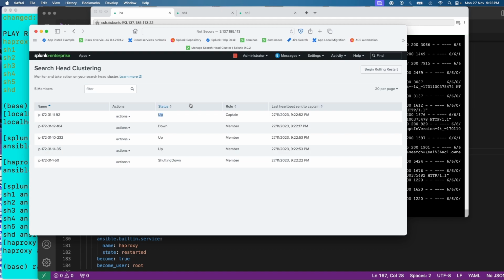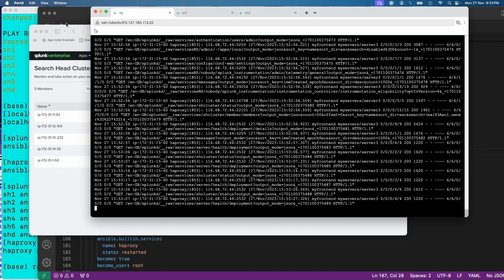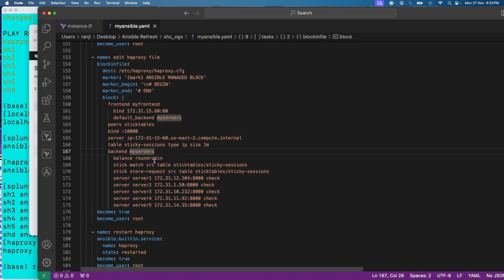But even if that is the case, even if I keep turning down all these ones, I will still get the search head, because HAProxy will keep shifting my IP to the next one. Whoever is responding will get my request. I'm using a round robin method, but I'm also using a sticky session. Because if you don't use sticky, Splunk will start throwing errors. Splunk doesn't like round robin without sticky. It will throw permission errors and you will not see your UI work properly. So I'm using sticky session.